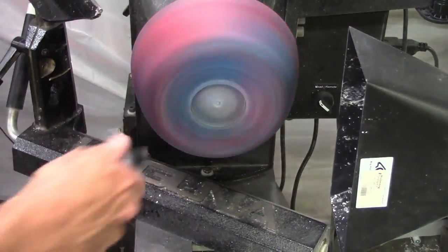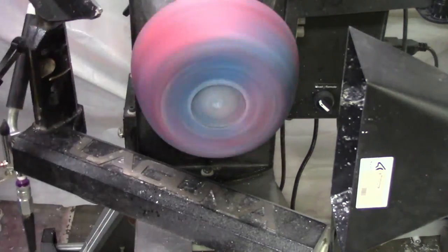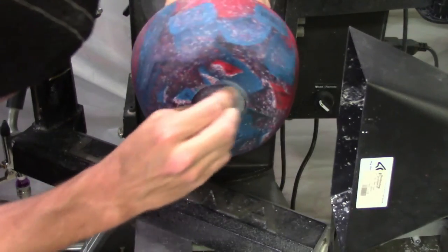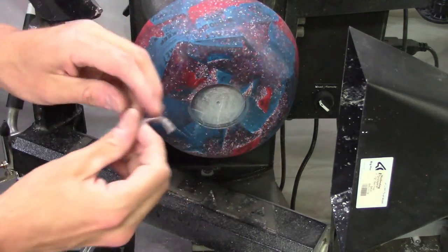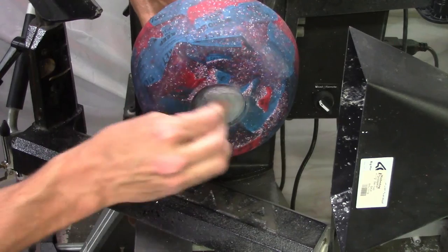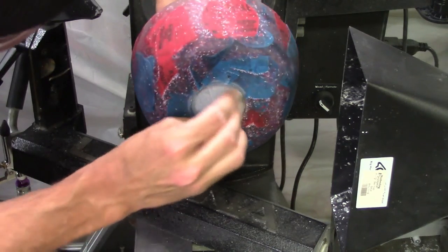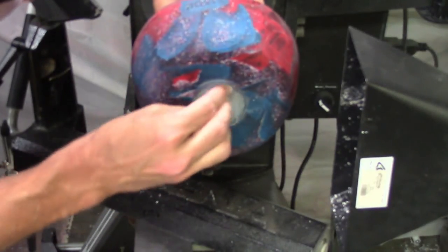Sanding large projects takes a while. It's the only drawback. And they even make little sanding implements, little holders and things, to get into tight spaces like this. If you've got arthritis or any of those types of things, it might help out, or if you're holding like a stick or something like that.